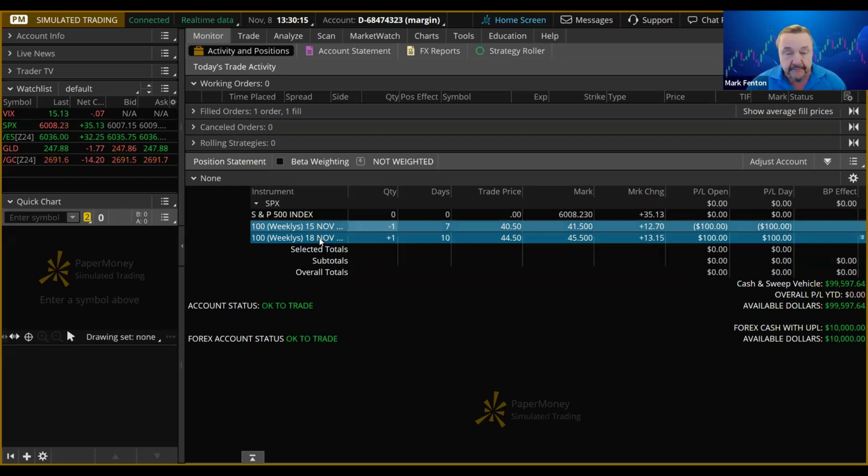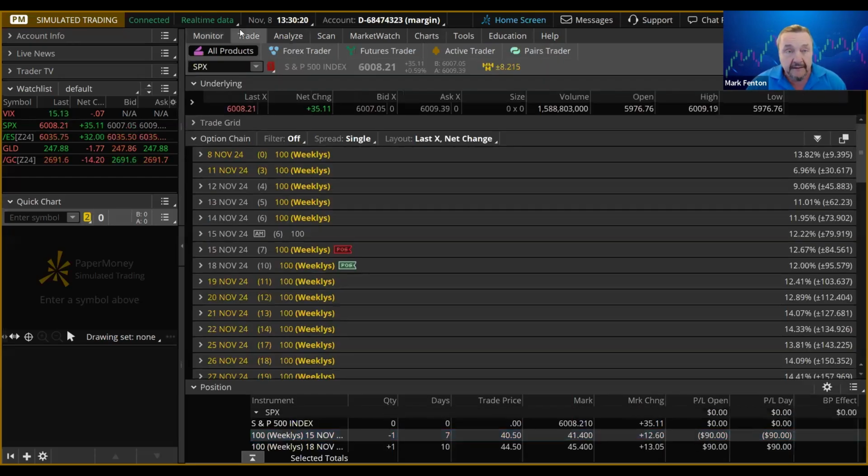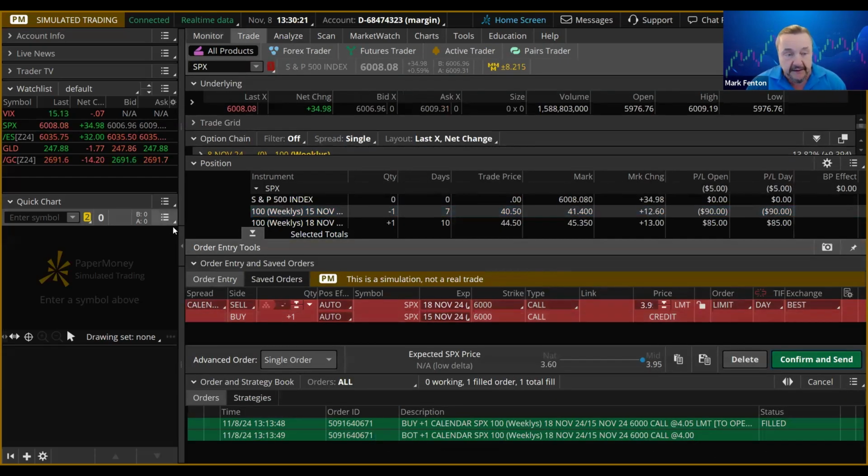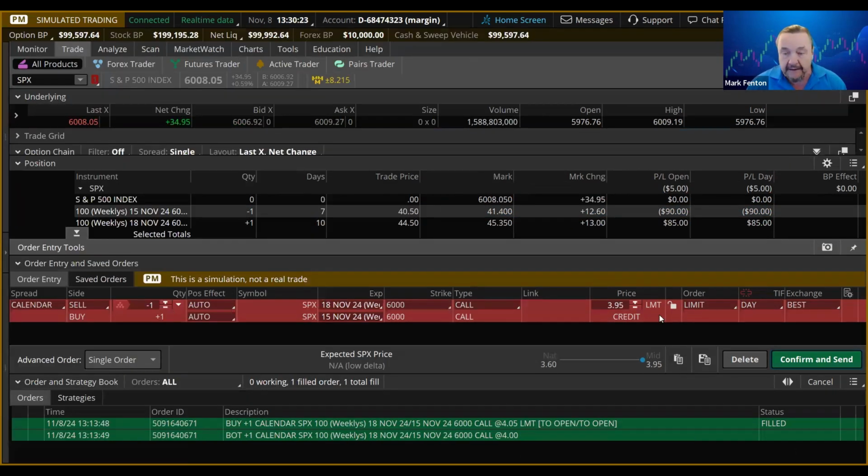So if I do this, and I say create the order, now it takes me over to the trade screen. Here, let me make this a little wider. And then you'll see, here's the current mid price. Natural is what they'd currently pay. If you just put this in at the market, they'd pay you $360. But you should really use the mid price, try to negotiate a little, and it should be around $4 that you could sell this for.